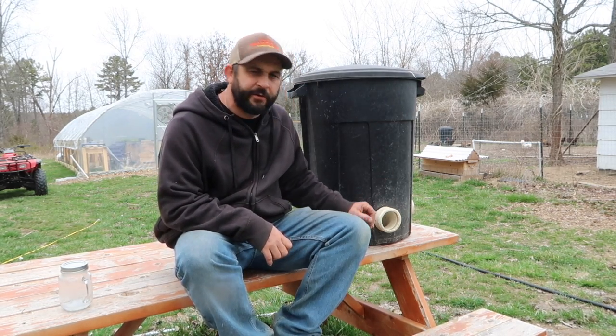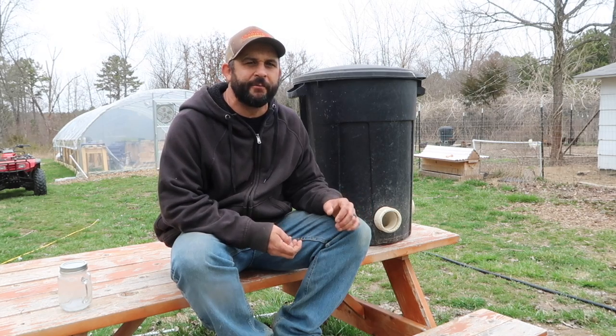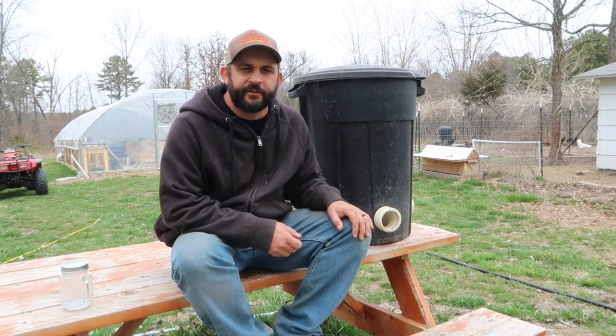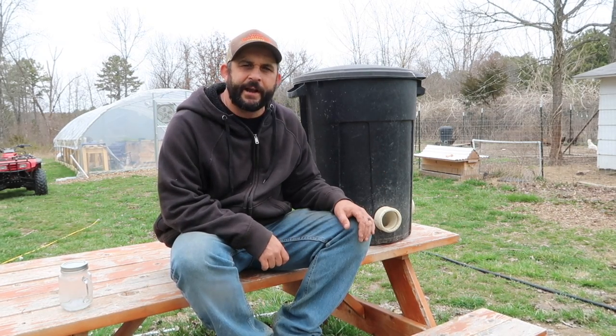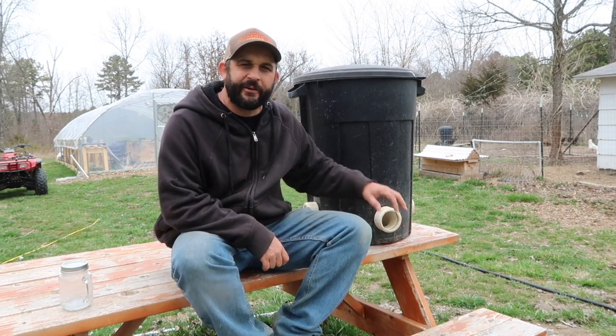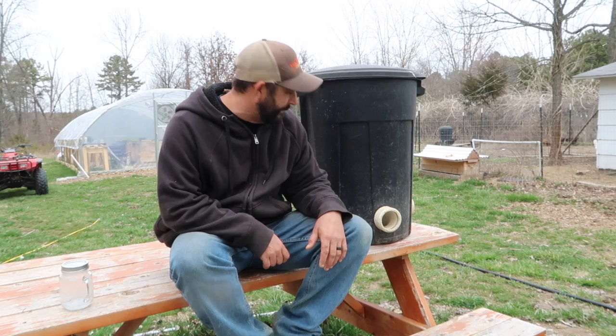I just cut the holes a little on the small side and really force that elbow through, and I've never had one leak. And again, we get a lot of rain here. We didn't get much in Arizona, but here in Missouri we get a lot, and I've never had any of the feed get wet inside of the can.